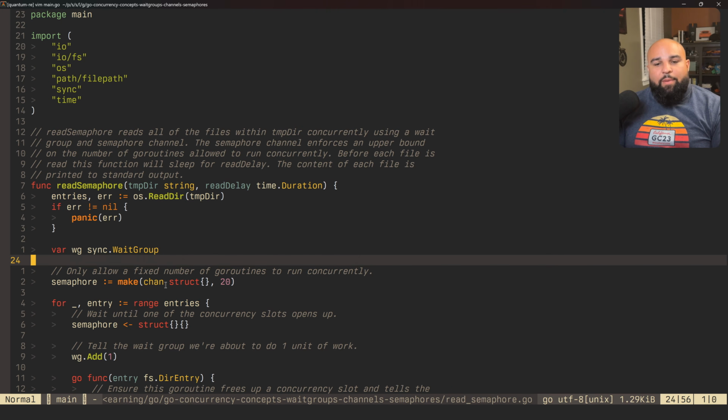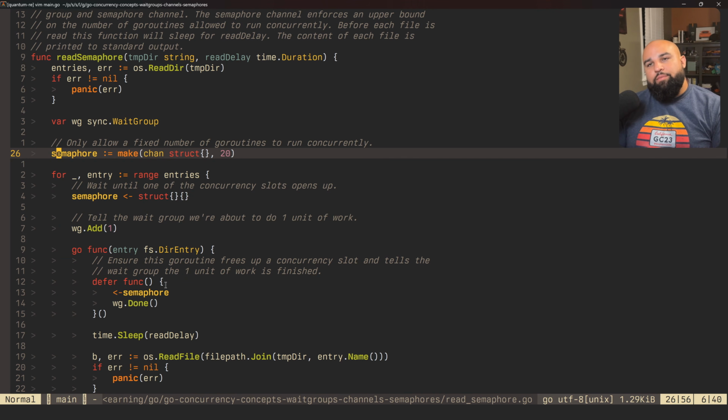So think about the work we're doing here. We are reading files. Files are an IO operation on your computer, which means it has to go to the kernel. It has to say, hey, kernel, I want to read a file. Please give me a buffer to read. It has to do this IO operation, similar to making a network request over the internet. There's IO involved. When you have an IO bound workload like this, it's okay to spawn a large number of goroutines and let the kernel deal with that, because you're really just waiting on the IO to complete. That's not killing your CPU in your program.